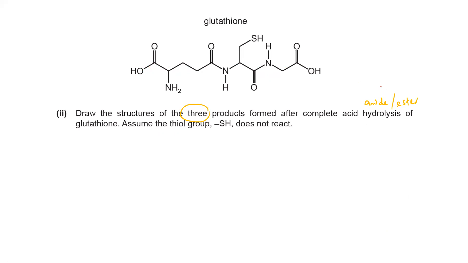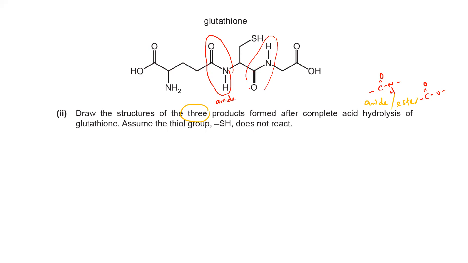So let's find the functional groups and see if any of them is an amide or an ester. Amide means you're looking for C double bond O, N, H. Ester means you're looking for C double bond O, O. This CO here is a carboxylic acid CO - not directly bonded to N, so there's no amide here. But here: CO bonded to NH - one amide found, which can undergo acid hydrolysis. And here: CO bonded to NH again - another amide link.